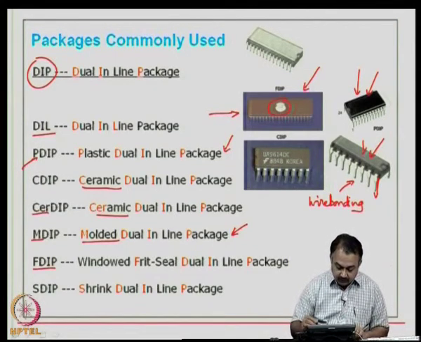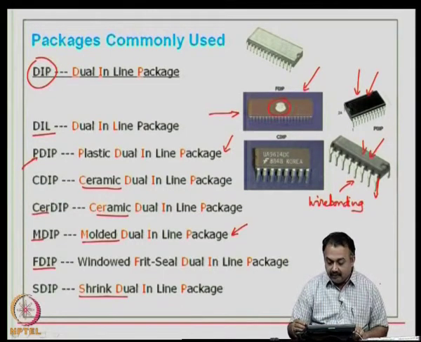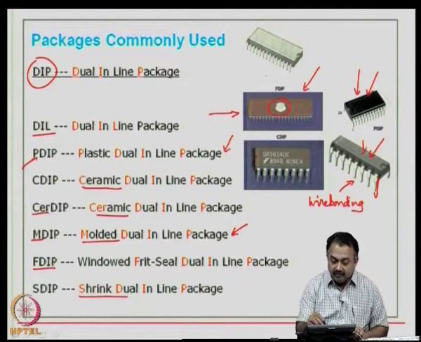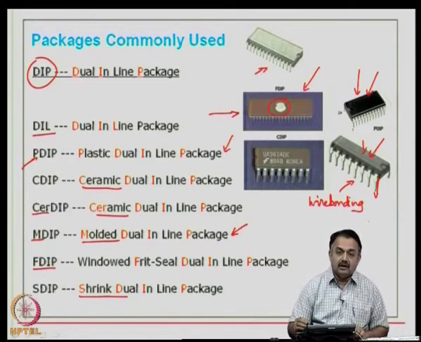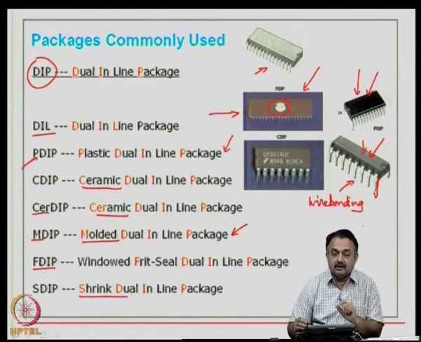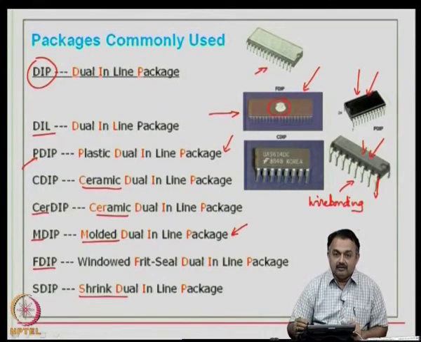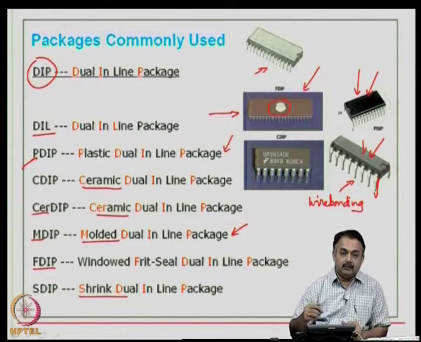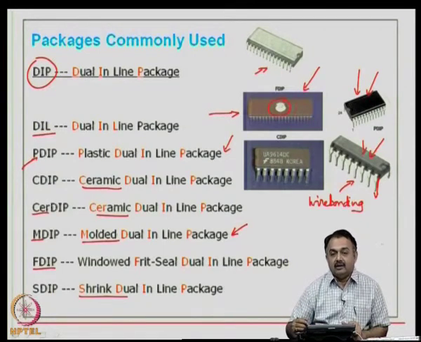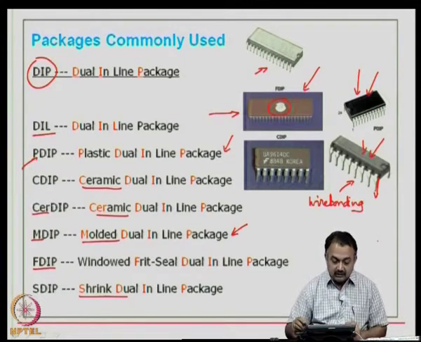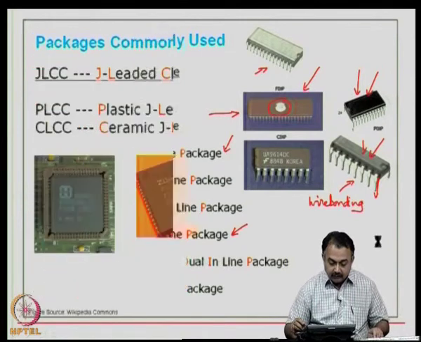Shrink dual inline package or S-DIP would mean that the package is typically going to have a shorter lead length and the total thickness of the package is considerably reduced. So, that depends on the wire bond length, the loop length in the wire bond, and then the length of the lead frame and so on. So, this is the first major classification that you are looking at.